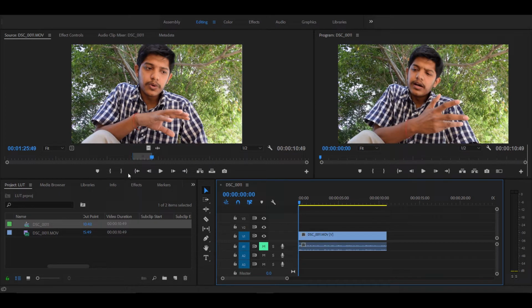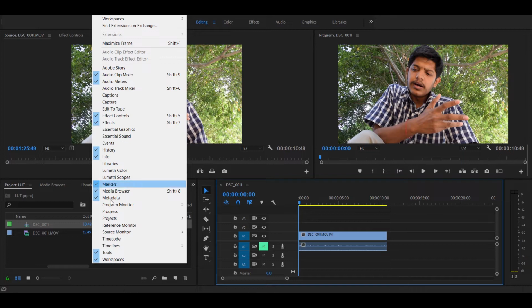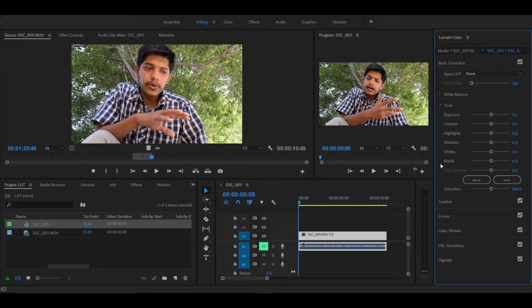So in this video I have the part of the footage which I want to color grade. Let's say I go into the Window panel, search for Lumetri Color, and select it, and this panel pops up. First of all, we have some basic corrections provided here: exposure, contrast, highlights, shadows, whites and blacks, which you can apply for photos as well. So you can do a little bit of photo editing in Premiere Pro as well, but that's not the best platform for editing photos, we all know that.